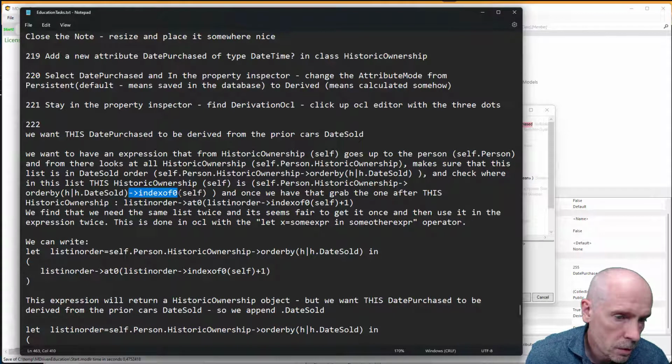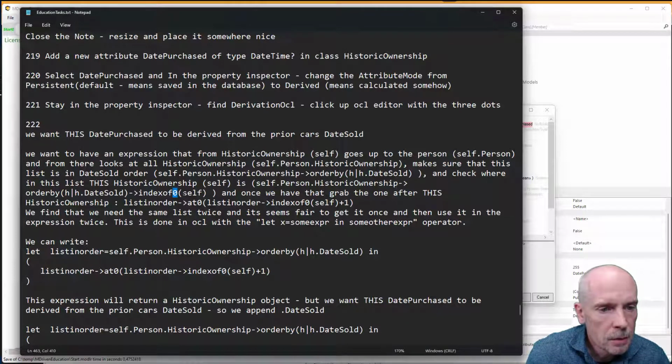There are actually 2 index ofs, and we're going to consistently use the index of 0, and the 0 is a signal that it's 0 based. So if it's on the first position, it will be position 0. If it's not in here at all, it will return -1, and that's not a position of the list.